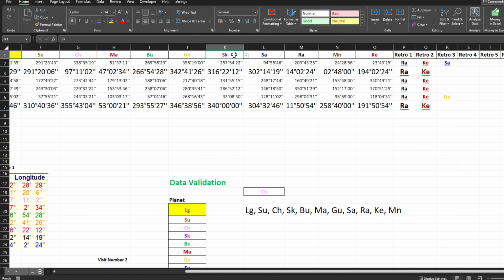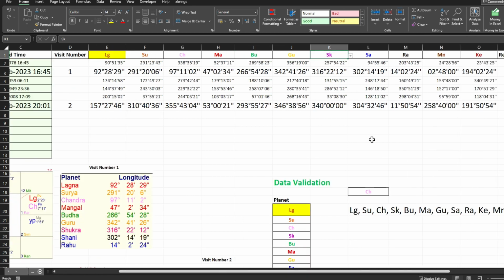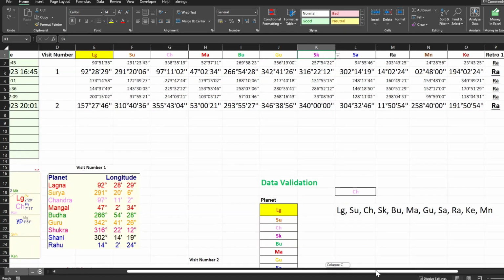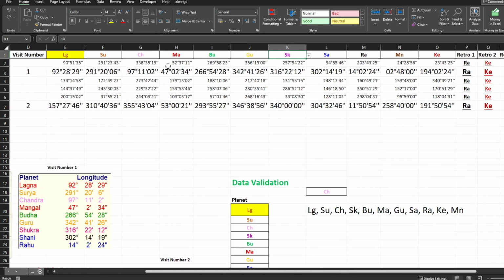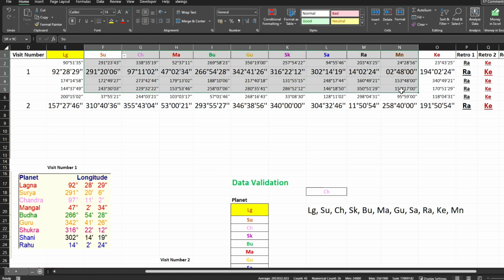If you look at the top row here, the data validation that we created from this exercise, I have copied that cell and used it for creating my column names here. Based on the software that you use, choose the order of the planets. You may work with a different software, or you may work with Jagannath Hora, which follows a different pattern. So you may want to follow the variable column names in the same order, just for ease of data entry. This is one part of the database that you need to create.